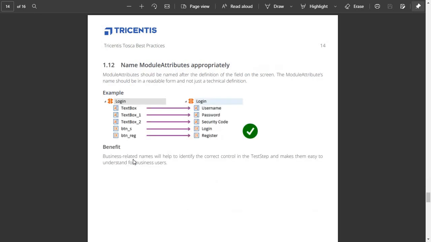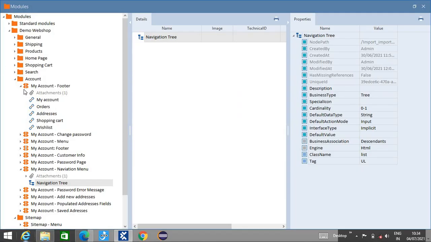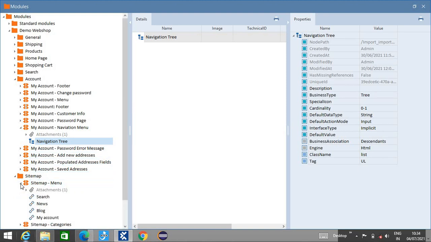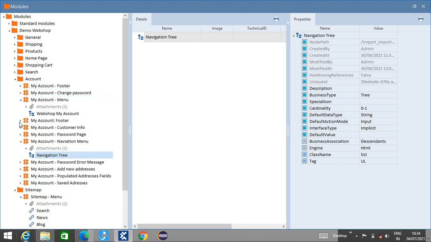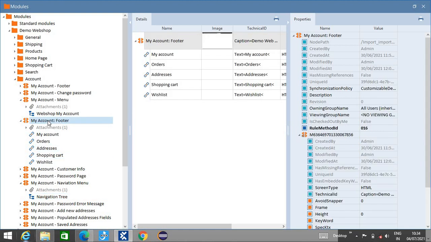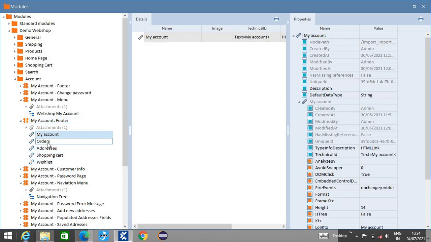The 12th one is to name the module attributes appropriately. Let me show you here. If you have this my account footer, there are multiple module attributes.